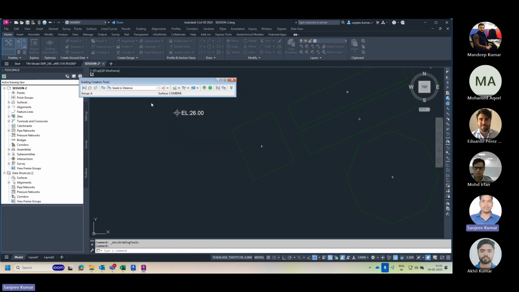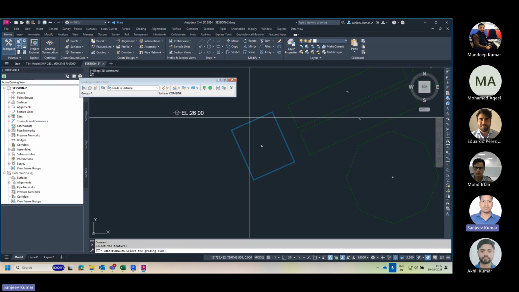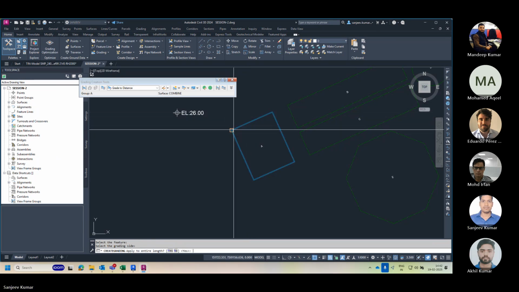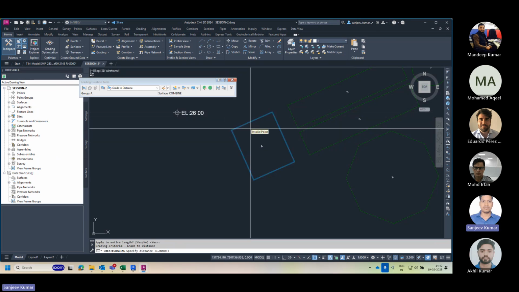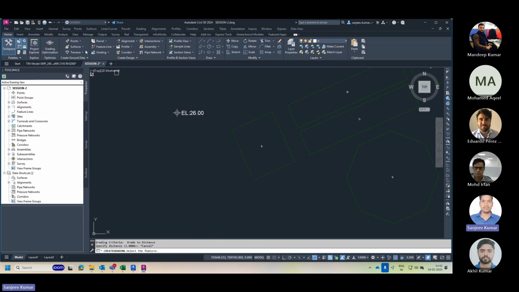The surface name is Combined. Start create grading, select the site, entire length, specify distance. We can start with the distance one.